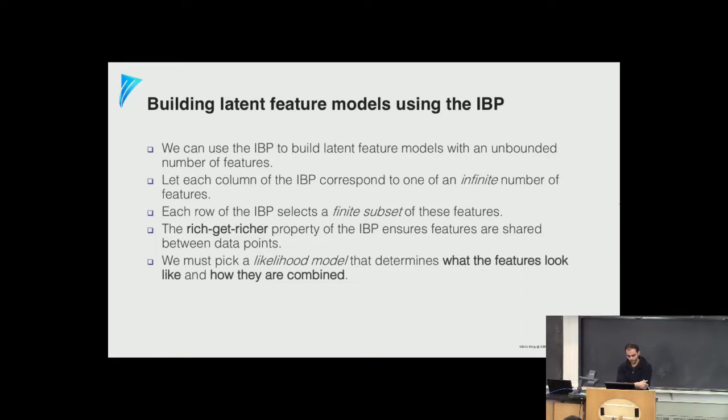And we noticed that one of the tricks that we had to use in defining all of these processes is this property of rich gets richer, that allows us to manage the complexity. So even though the number of clusters or components or latent factors is infinite, only a small subsample of those is going to be highly probable, right? I guess I'll stop at this point and see if anyone has any questions.